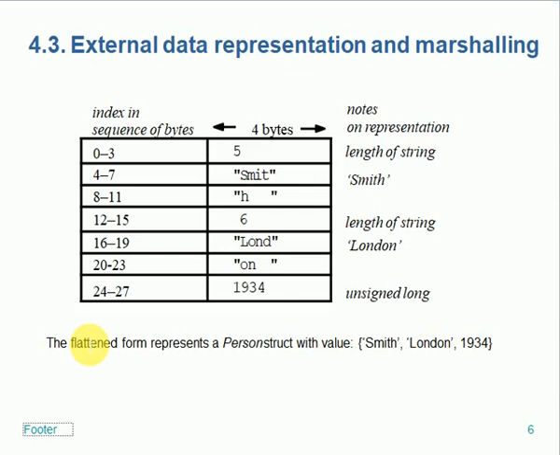For simplicity, we assume that each character occupies just 1 byte. Variable length data is padded with zeros so that it has a standard form, enabling marshalled data or its checksum to be compared. Note that each unsigned long, which occupies 4 bytes, starts at an index that is a multiple of 4. The figure does not distinguish between the big and little endian ordering.